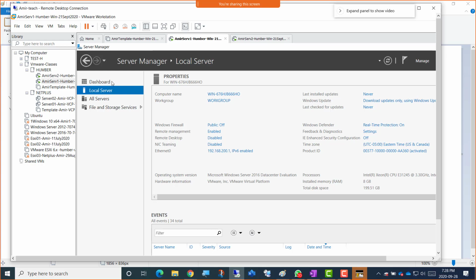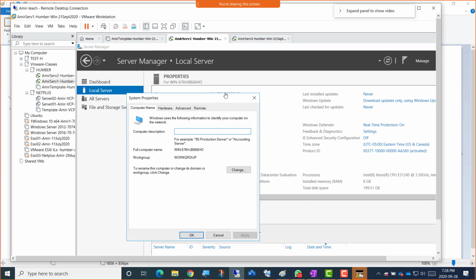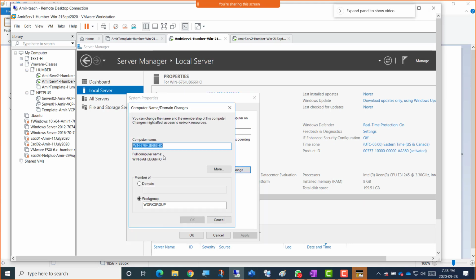Local server, you're already there in server manager, local server, and then go to computer name. Okay, so here let's click the change button here, and then this is the computer name. So your first name, SERV01.